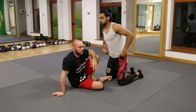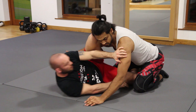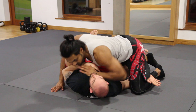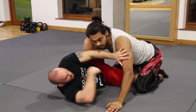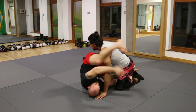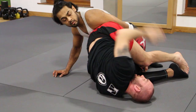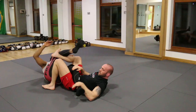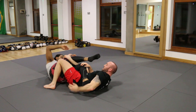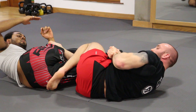One more option from here — there's a heel hook I like to do from this position. Again I've got my diamond shape. What I'm going to do is unhook the far leg, still not letting him control my head, because if he controls my head I've lost my position. Controlling inside the biceps, I control the far leg. Now my leg that's under his arm — I kick out and pendulum round. I kick it out, I pendulum, and I come to this position. From here I grab his ankle and my leg kicks in that direction. As I grab his ankle, I kick and pull it over. He lands in this position, he's not got much movement, and I can hit the inside heel hook.